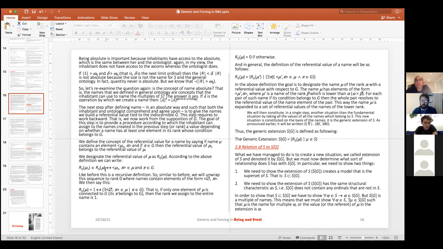So it flips the relation, right? Yeah, it's sort of. Yeah, because if μ contains an element μ1, then the referential value of μ1 belongs to the... Oh wait, no, it doesn't.